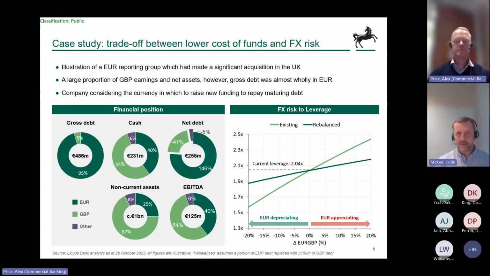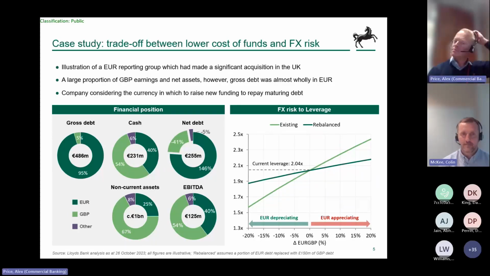So that puts it in a rather unusual, but not something that we haven't seen before, net debt position of having more than 100% of its net debt denominated in euros and negative net debt, or positive net cash, sitting in sterling. So if we look then at the bottom row of those pie charts, how does that match up with non-current assets? And again, this is all from public disclosures. And how does it tie up with EBITDA?